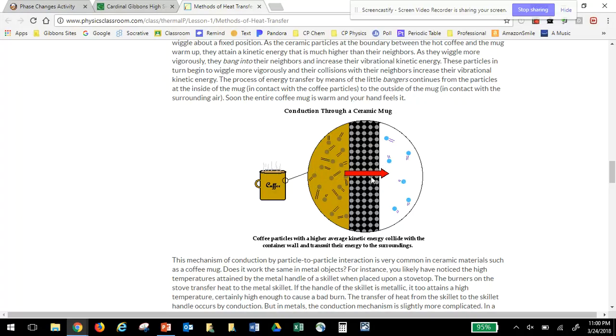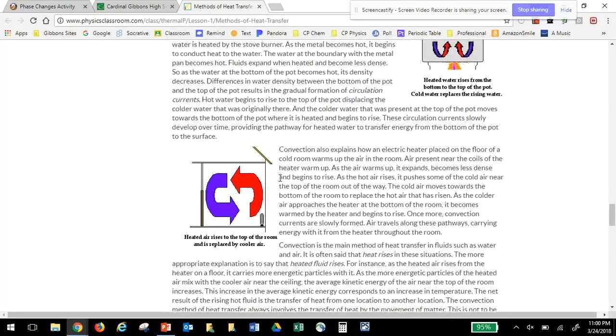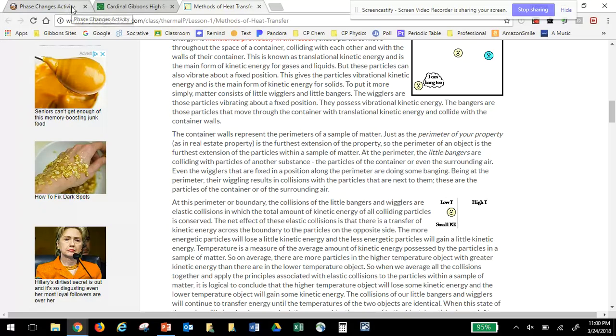So you need this sort of interface to happen, and that's the difference between styrofoam and a metal in the oven. Styrofoam does not have nearly as many particles in it as metals like copper or aluminum, and so there are more particles moving to affect your hand, or whatever it is that you're touching them with, or the ice, as we did, right? We had cubes of ice that we were melting with the things. So the more particles you have moving around, the more it's able to transfer that energy to something else. And that is ultimately what's going on on a small scale there.